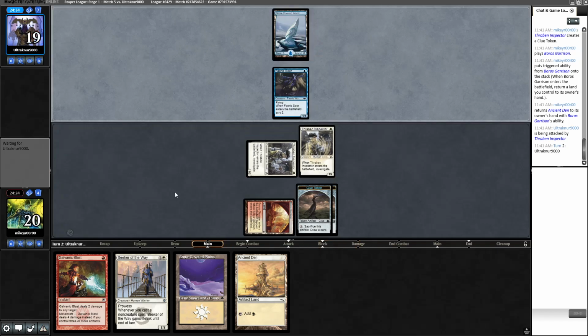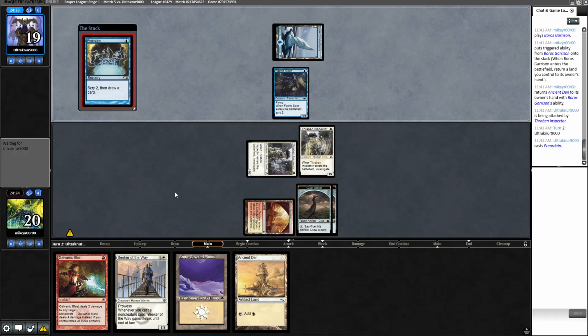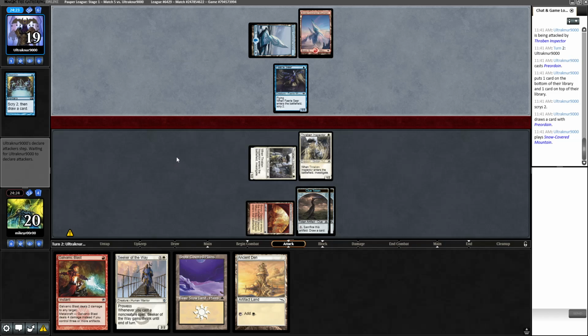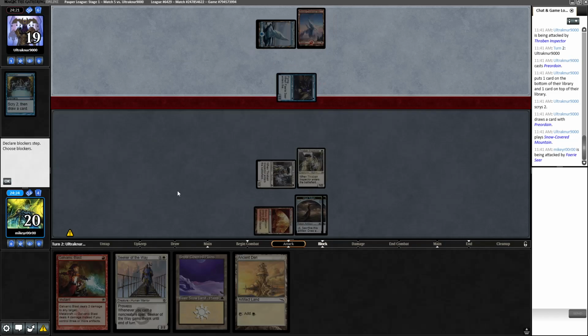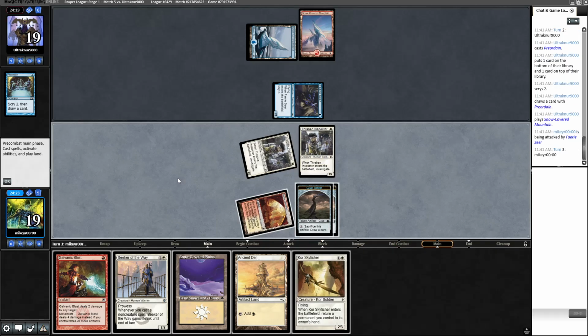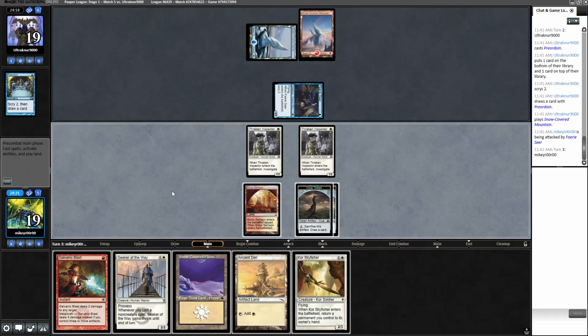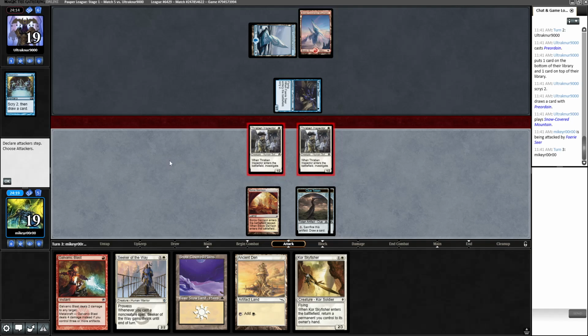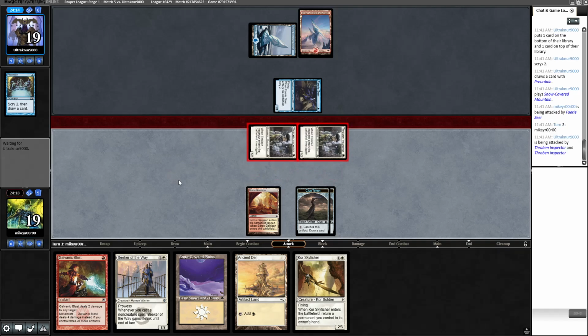So we got a pretty decent draw here against Delver. This used to be the matchup that you always wanted to see with Boros. Got a lot worse when they added other colors. Okay. Going to run out this Skyfisher. They're probably going to bolt it, but that's fine.